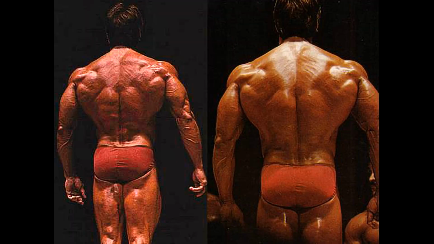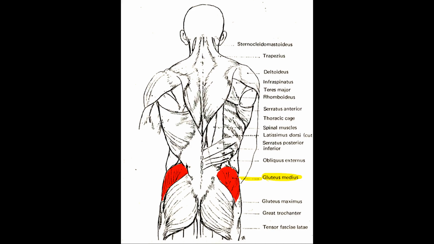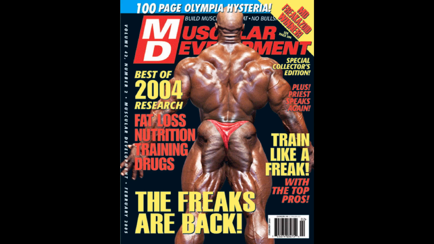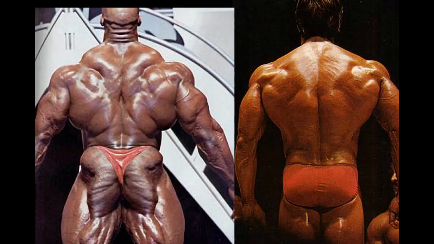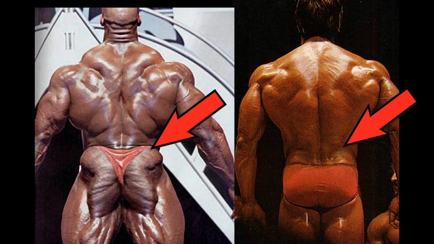The small pocket of fat is less apparent in these photos, but notice where the iliac crest, which is where the gluteus medius attaches, is on Zane. That can be considered the lower back, but technically it's the butt. That is the gluteus medius muscle. Ronnie Coleman may have gone a little overboard, but that is the same area, hugely developed. And when your, quote, lower back, is that developed, you can start calling it your butt, which the gluteus medius is actually part of. But in most people's minds, what is considered lower back on Frank Zane, is considered butt on Ronnie Coleman, due to Coleman's development.